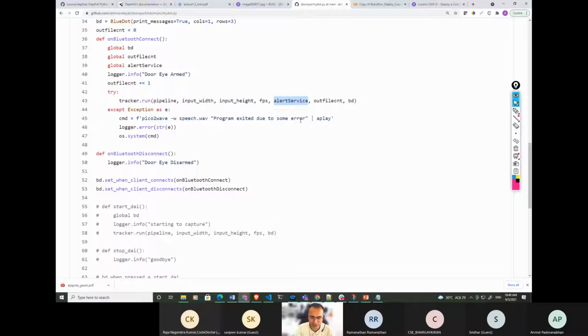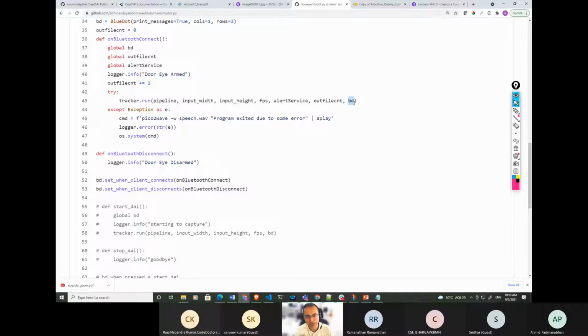For example, in the video you might have heard alerts like road detected, turn right, turn left. And where we want to save the outputs, whatever output we are generating, for test we want to save the video or something. And this is the actual blue dot instance. So this will help us tackle the buttons that we press.